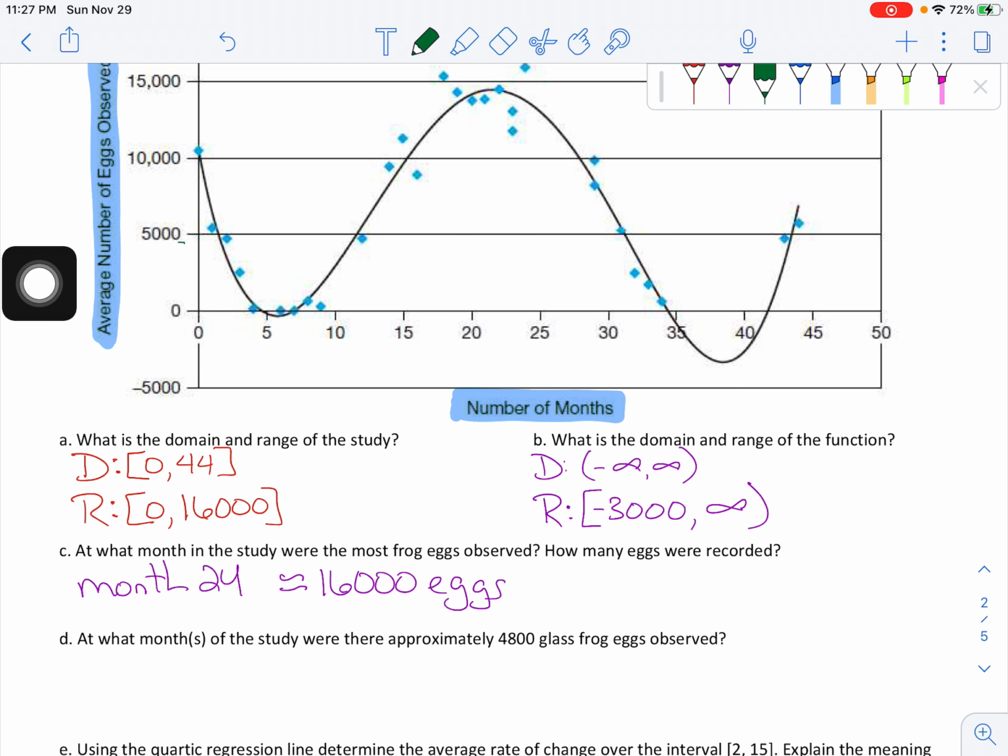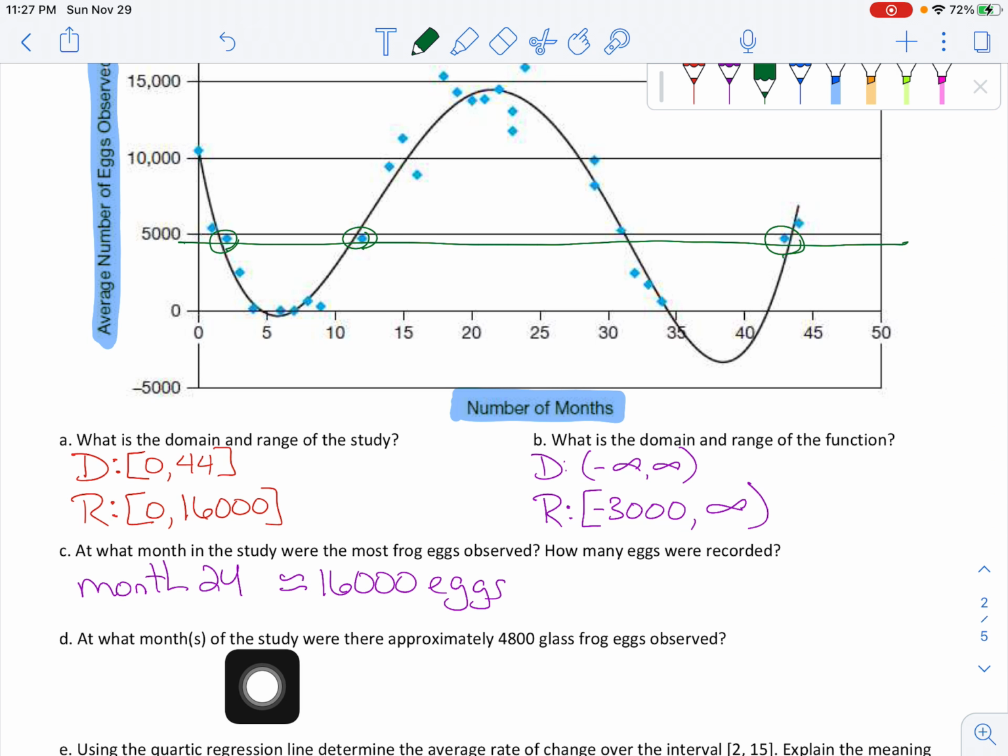And so basically, if I look at this and I kind of do a little line across here, let me see, it'll snap a line into place for me. Maybe. Nope, of course not. But basically, we're looking at these 3 points right there, because again, we're looking at the part of the study, not our polynomial approximation. So let's see, this part right here looks like about 3 months. Okay.